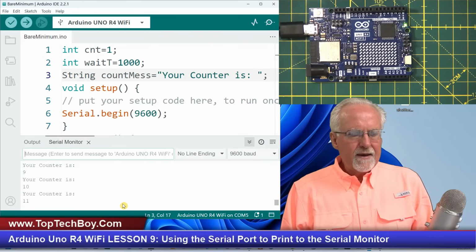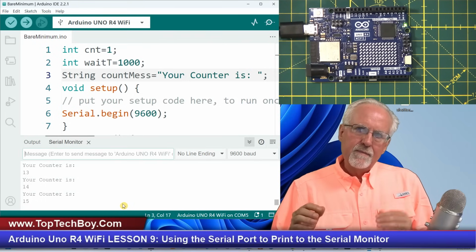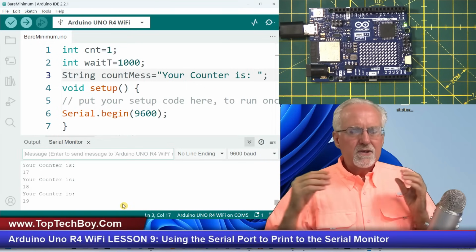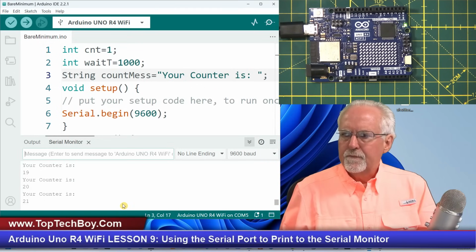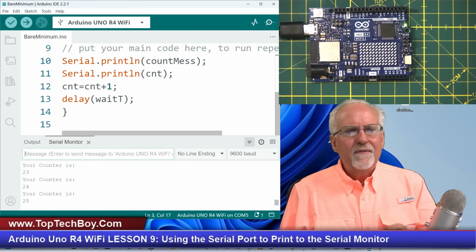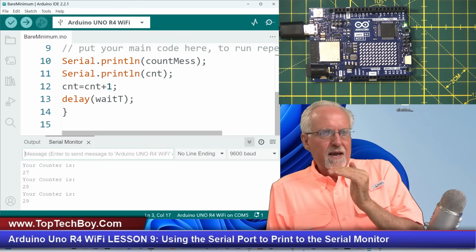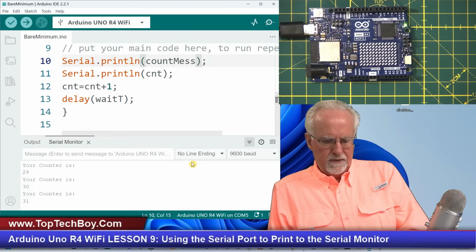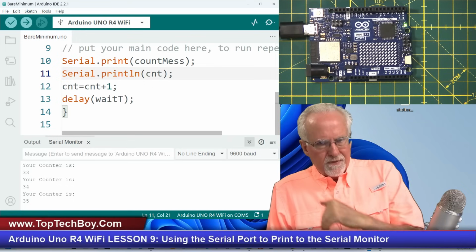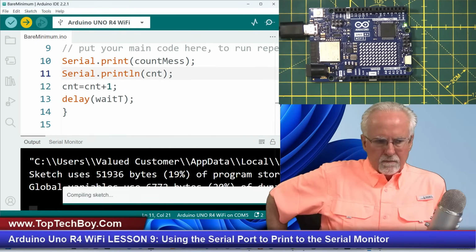Now, do we like that? What would maybe be a little bit better? Now, this time it might make sense for those two to be on the same line. So how would I do that? Well, when I print the count mess, I don't want to go to the next line. I want to stay on that line. So I'm going to leave this as print. And then after I print the number, then I'll go to the next line. So let's try that. We'll run the code.